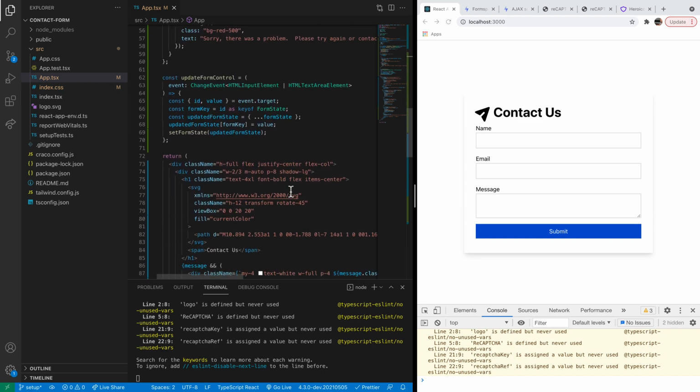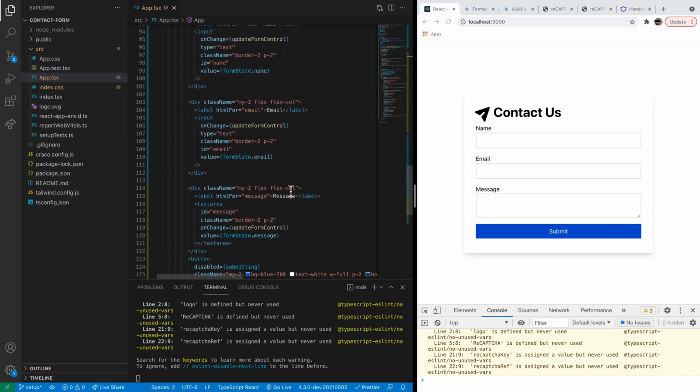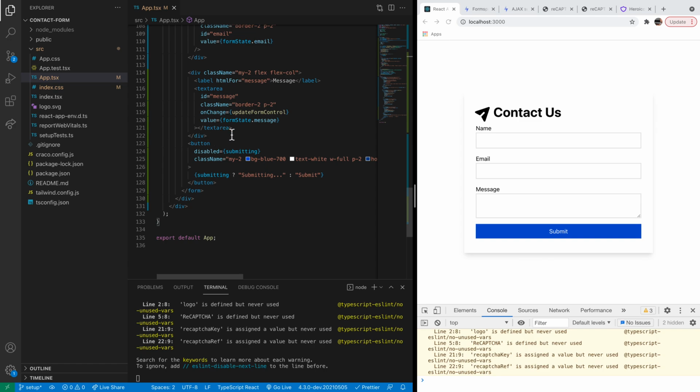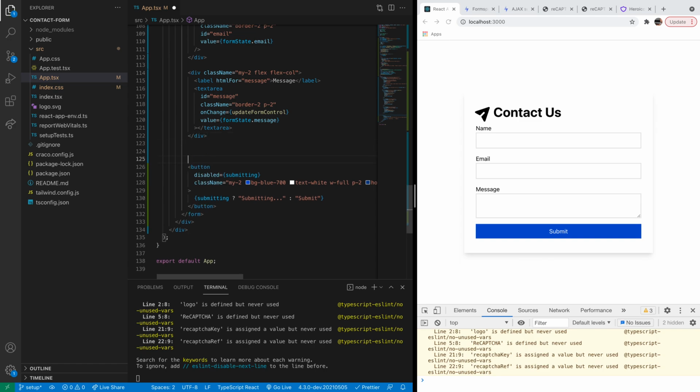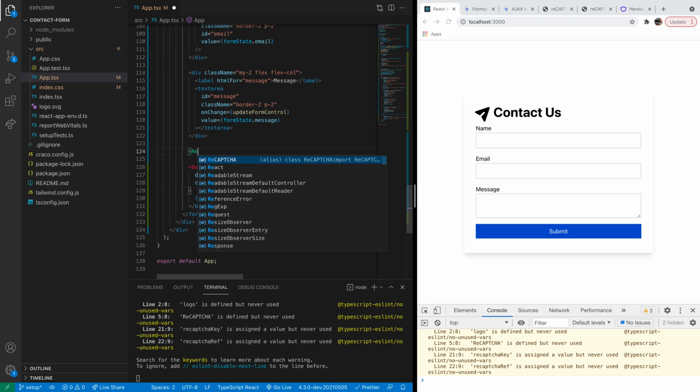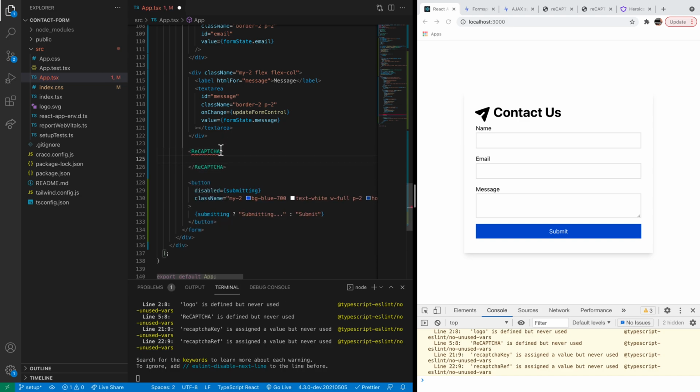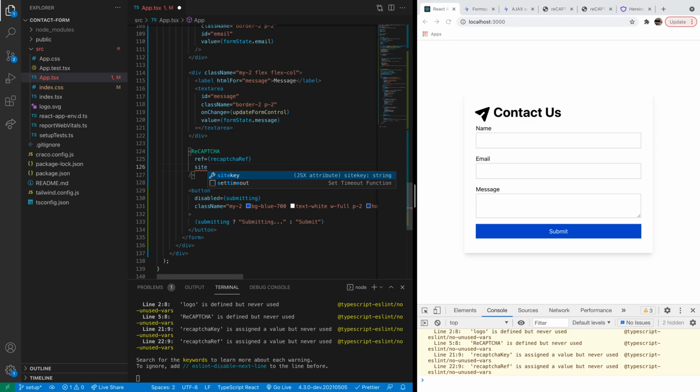Okay, so let's add that in to our form. So we're going to be using the tick box ReCAPTCHA in this example, so it actually appears on the form, not like the invisible one which appears at the side of the page. So all we need to do is, with our library that we've imported here, make a reference to the ReCAPTCHA package here. And the first thing we want to do is set the ReCAPTCHA ref to the variable ref that we created just above there. And then we also need to set the site key, and that will be the ReCAPTCHA key variable that we created at the top of the page.